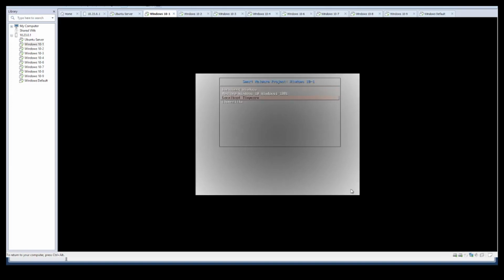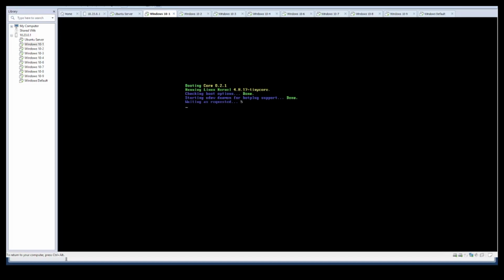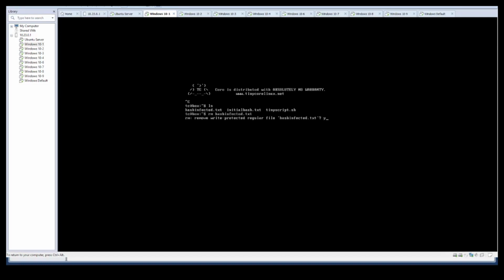You can see the Pixie boot menu here. So we got Windows, a restore, TinyCore, and then the Clonezilla general operations for making new images and things like that. So if I boot into TinyCore now, there by default it was going to run the script on startup, but I just cancelled out of it, and that's the hash infected that it generates as part of that script. And the initial hash is the one that already exists on the drive, which is the hash of all the files on the Windows 10 image.